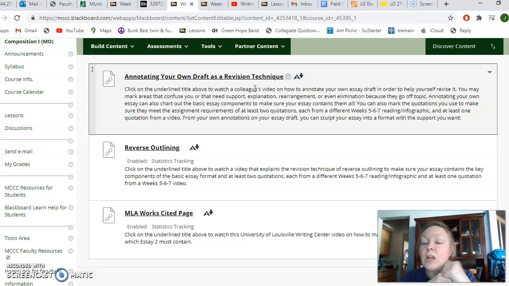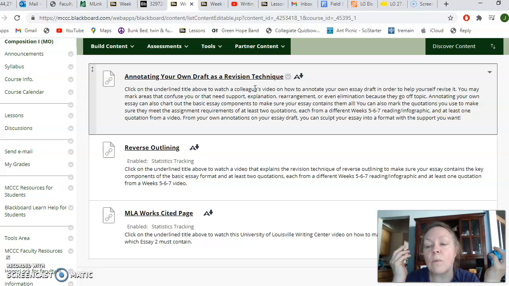Or maybe I've made a controversial statement without substantiating it with any sort of research or expert opinion or statistic. Because if you make a controversial statement, something that is not generally accepted by everybody, your reader's not going to just take your word for it. Your reader wants to see proof. Kind of like you're a lawyer in front of a judge or a jury, and you need to provide that evidence, and then the judge or jury will accept it. All right? That's when you make a controversial, not obvious statement. Okay, so you can make comments like that when you annotate on your own paper.